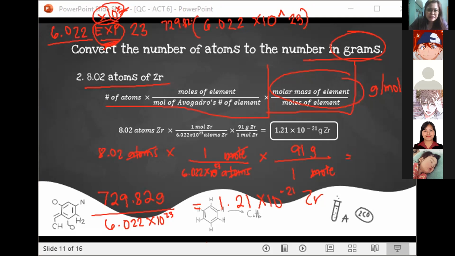Any concerns pa about this activity? Depende sa instruction. That is why you really have to read the instruction. Before you start taking the board exam, you really have to read the instructions and listen to your proctor, because even if there is just one thing you did not follow, it becomes very difficult.